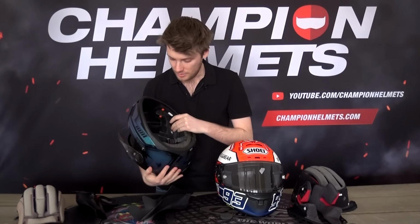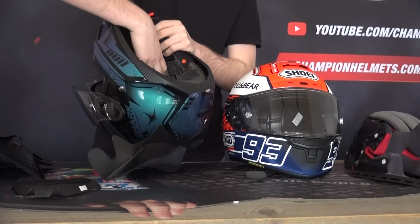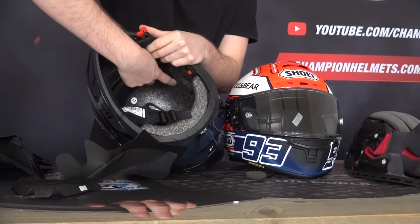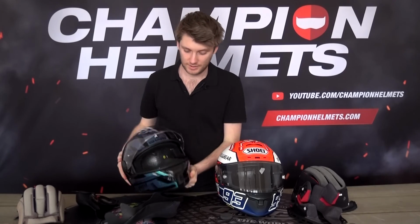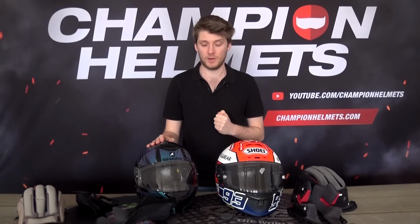But also on this helmet, one last thing is that, here, this Velcro, I'm not sure if you can really see that. It comes loose. It's just loose glue. It's not on at all. They use terrible glue. So keep an eye out for that kind of thing, because it is going to impact the overall quality and therefore value of your helmet.